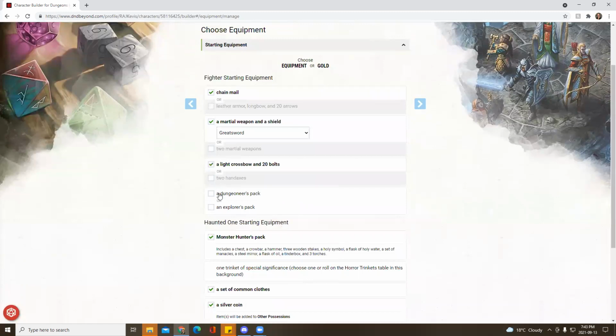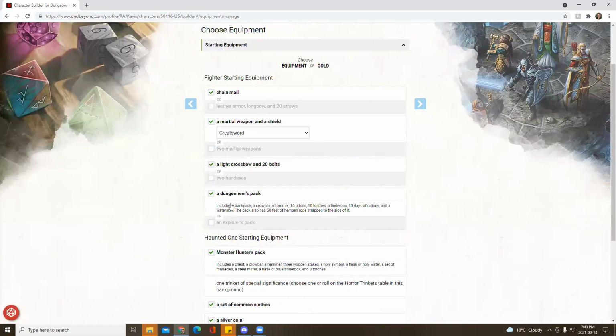Gets a free crossbow, gets an explorer pack, which has a bunch of generic venturing supplies. As a general rule, once you've picked your starting equipment that the sheet just gives you or the player textbook gives you, you'll then be in between turns looking on your sheet, and it won't be immediately apparent that you need a crowbar, or you need some climbing pitons, or you need a tinderbox, but at some point you'll have a beautiful moment.